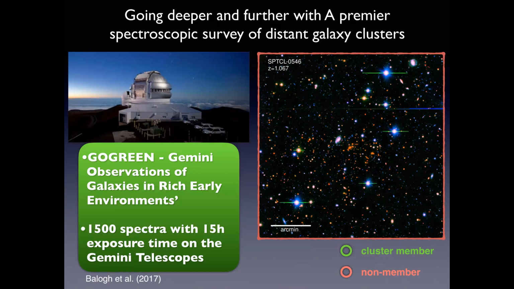And we took this 8-meter diameter telescope and we stared at individual portions of the sky, a little bit bigger, about twice as big on the side as a Hubble Ultra Deep Field. And we stared for 15 hours with these telescopes. And we did this over and over and over again. And in the end, we spent 530 hours with this telescope and its twin in the southern hemisphere, staring at a bunch of these clusters.